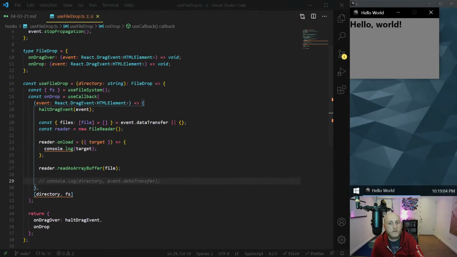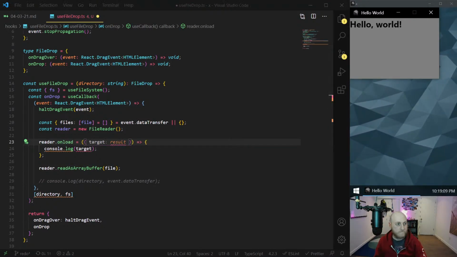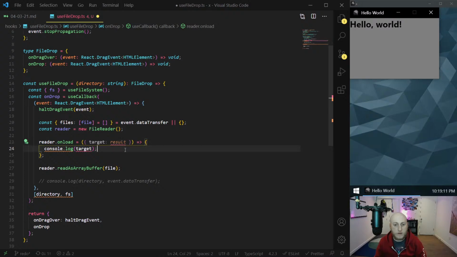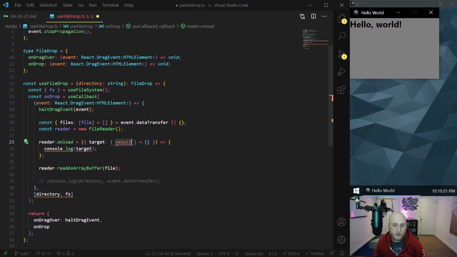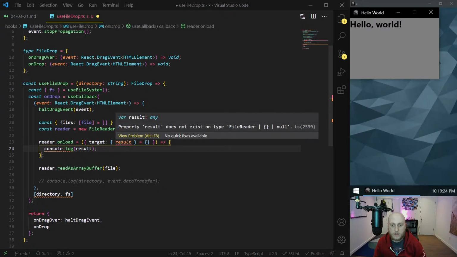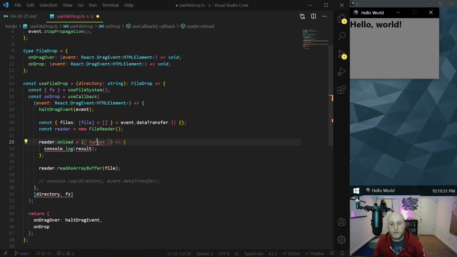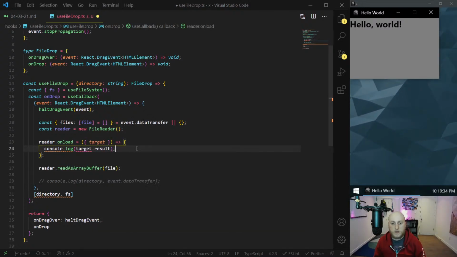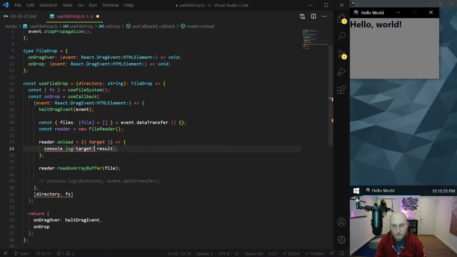So let's even destructure that then. So we got here target result. And result is the file. This is an object, sorry. So I actually should do it like that. And let's assume it could be empty. Result. There we go. Does that work? Result does not exist on type file reader. Okay, what if I do that? All right, let's let target just be target, and then I'll do target.result. I think that works. Why is it complaining? Object is possibly null. So what? All right, there, you happy?